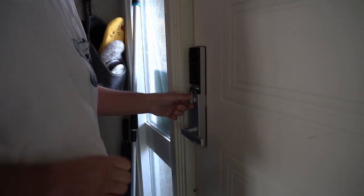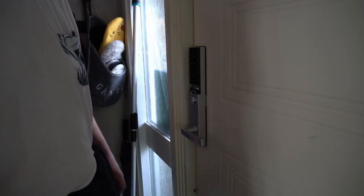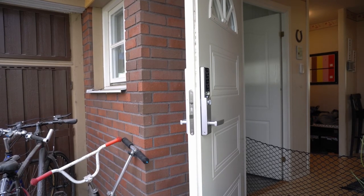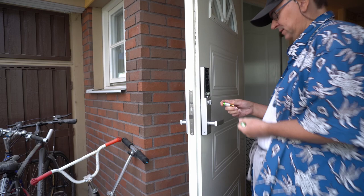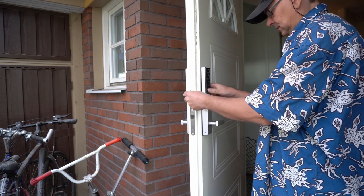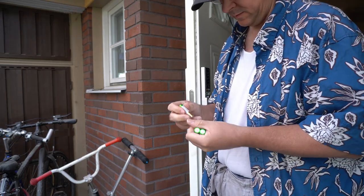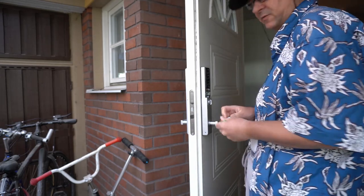But I think all doors are different, so I don't know if I succeeded 100% in adjusting it according to the instructions. But yeah, gonna leave it like that for now. Okay, I'm gonna put the batteries in. See what happens. My unit was booted once before to put the interface card in, so we'll see what it says about this. Because now I've reconnected.